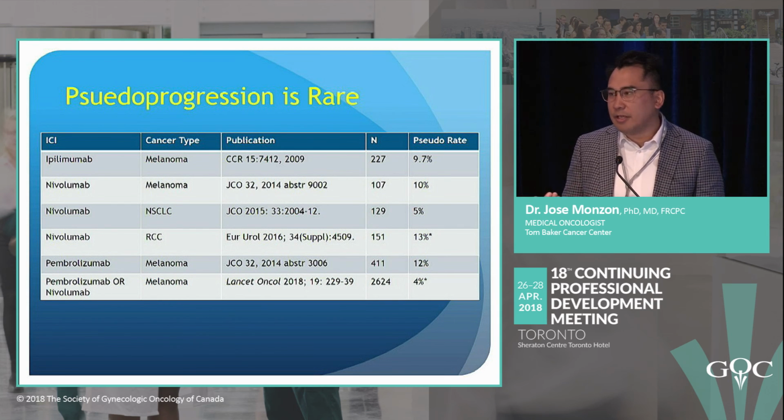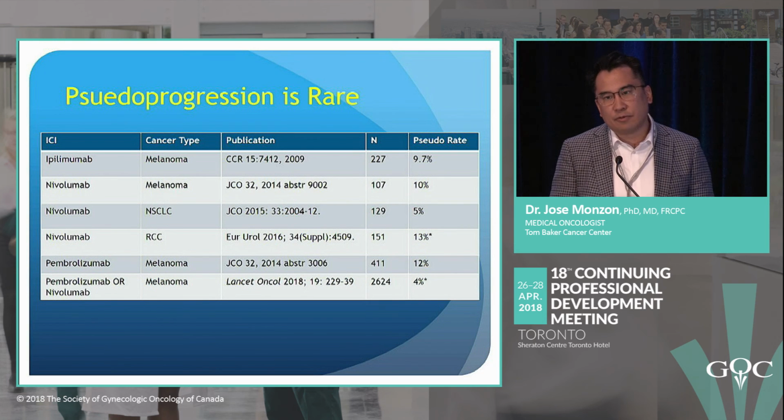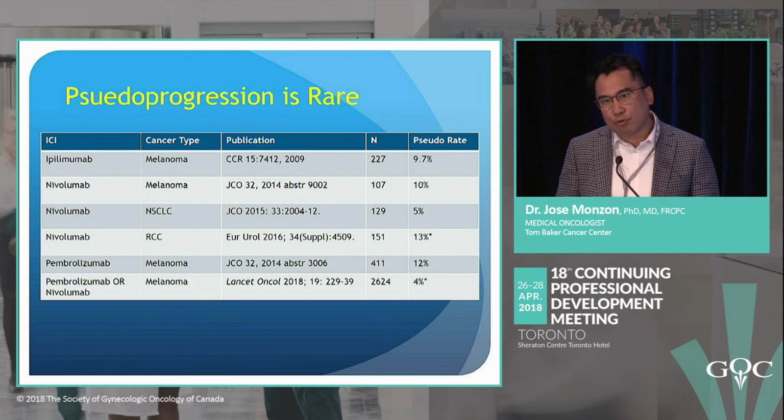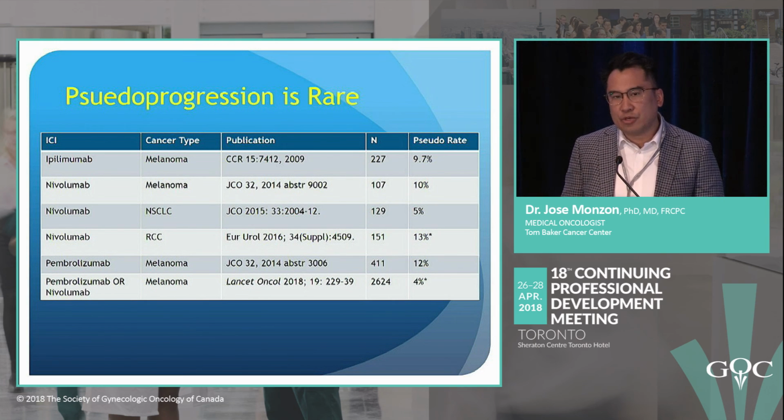The other thing that I didn't present is that oftentimes patients with pseudoprogression often develop the best responses. It sort of makes sense because if you have such a brisk immune response that you're actually showing growth of your tumor, maybe your brisk immune response is so strong that also it represents a durability of response. And so if you do decide to stop treatment because they have progressive disease, you can take comfort in knowing that at least it's rare, or alternatively, they might have a good response even if you stop the treatment.